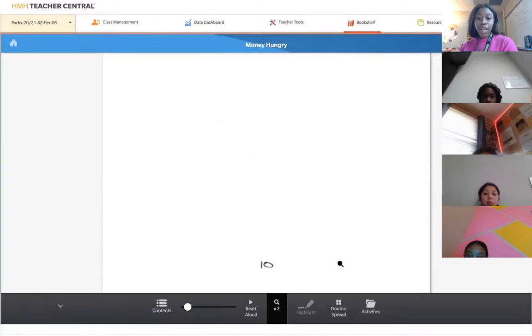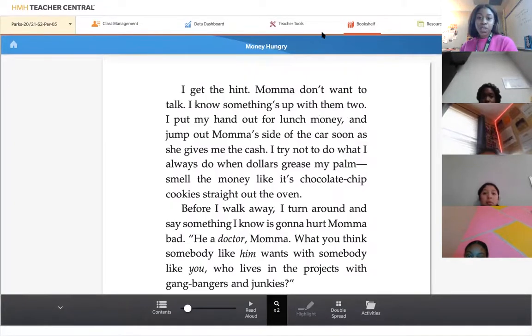All right, so that is chapter 2. What do you guys think so far? So far, so good. What do you think? So this one ends with her being dropped off at school. All right. So just think of something like, what do you think is going to happen next? Are we going to be introduced to probably her friends? We're going to read the rest on Friday, or read the next chapter.